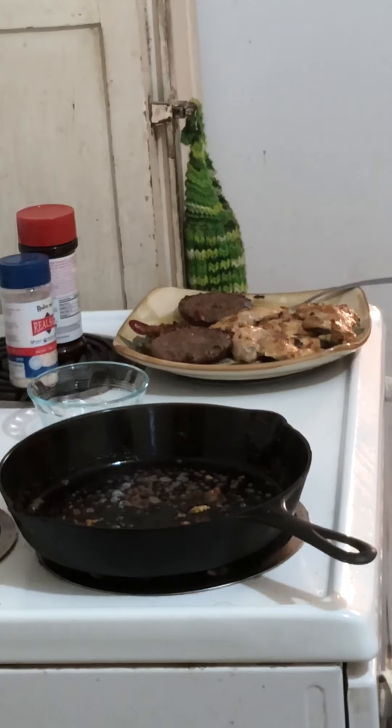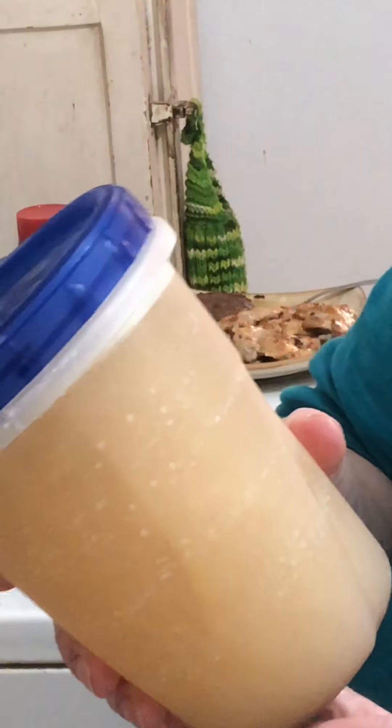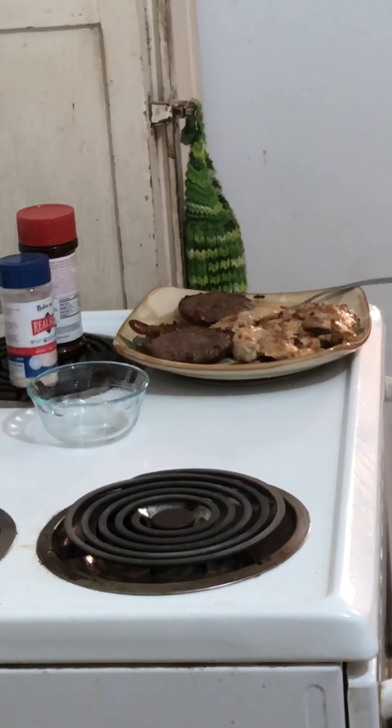It's best to clean the cast iron right away while it's still hot — it's easier to clean and scrape, and you definitely want to use hot water. I use soap too. Anyway, that was Friday night supper. Tomorrow I'm making meatloaf, and I've got a scratchy throat so I'm going to pull some bone broth from the freezer to sip on — it's allergy season and that should help.